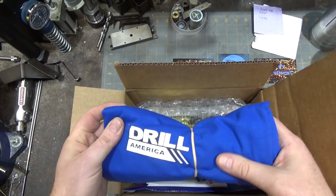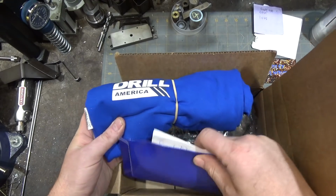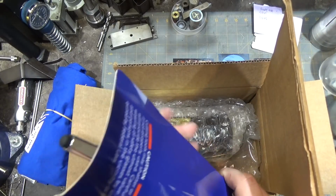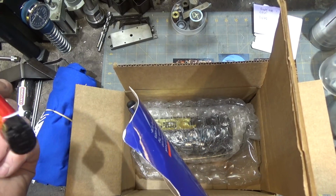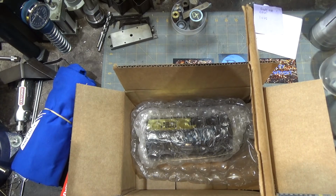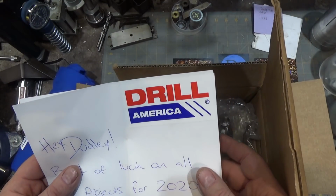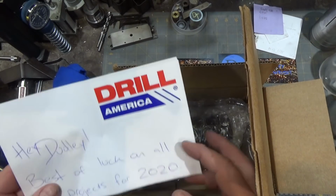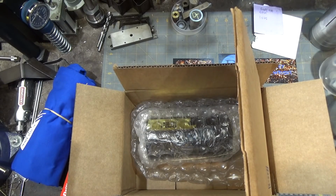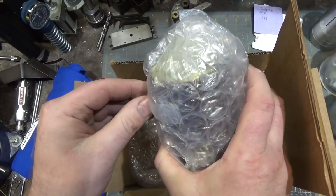Oh, they sent me a t-shirt. That's pretty cool. It's a company called Drill America, if you couldn't guess. And looks like there's some other swag in here as well. Looks like a pen and flashlight. So they sent me a little nice letter here, and I won't read the whole thing to you, but basically they're just wishing me best of luck and hope I like their product. Their product is right here.